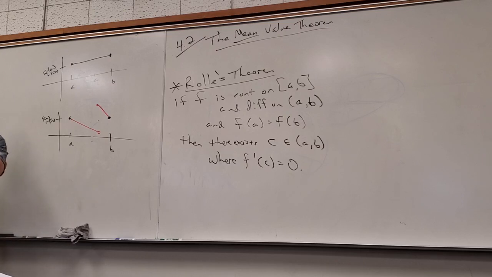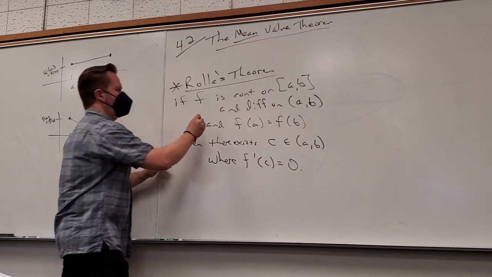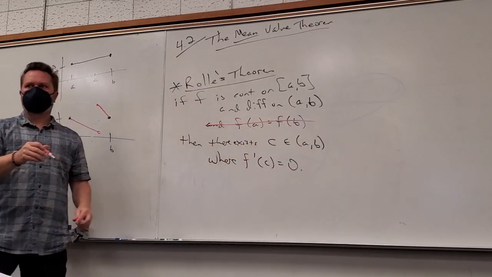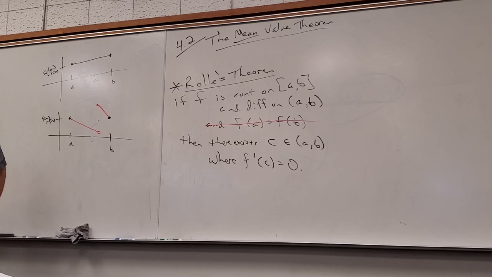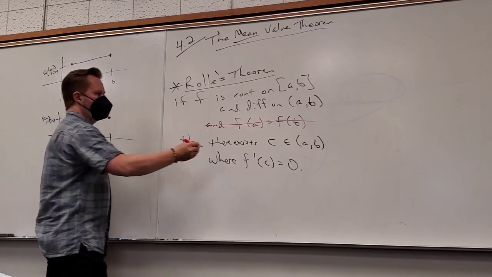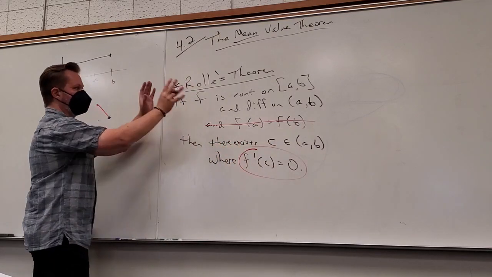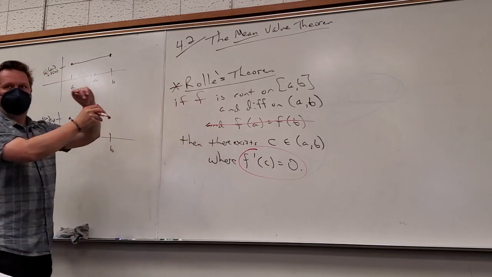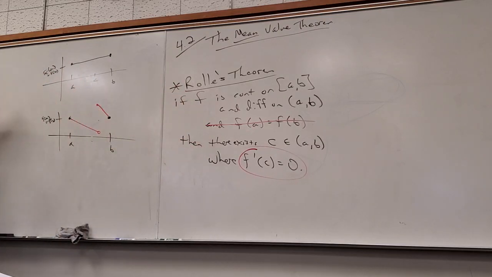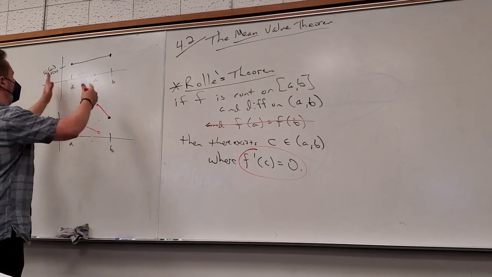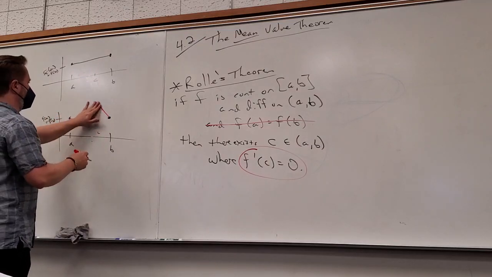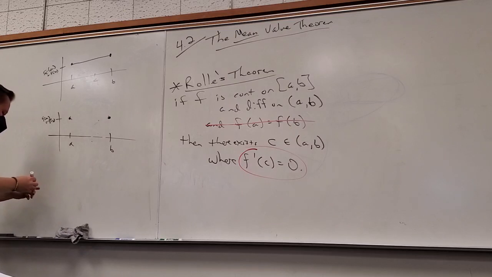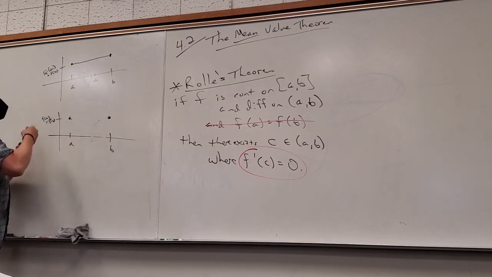Now, let's make this a little more interesting. What if I take this out? What if I take that out? And I'm going to change this. Okay, so that's Rolle's theorem. Let me plot the mean value theorem. So here's the mean value theorem. And here's what the mean value theorem really does. It looks at, well, let me draw a good one again. I took away all my good ones. Let me draw one that goes in.